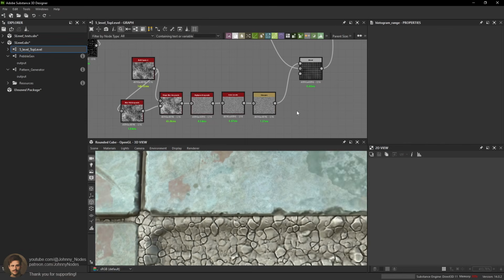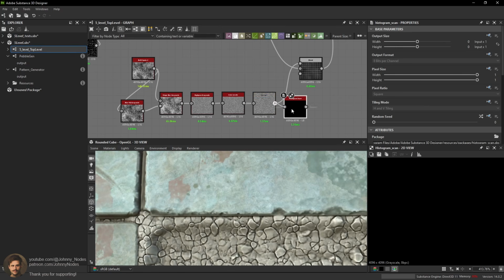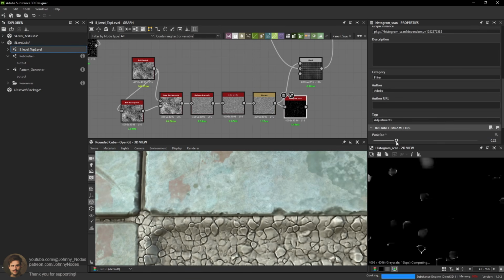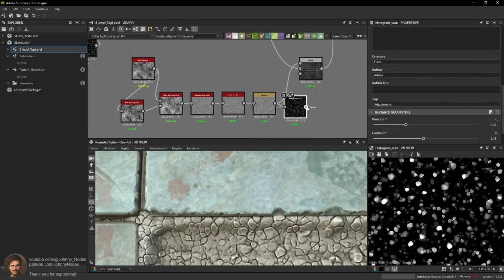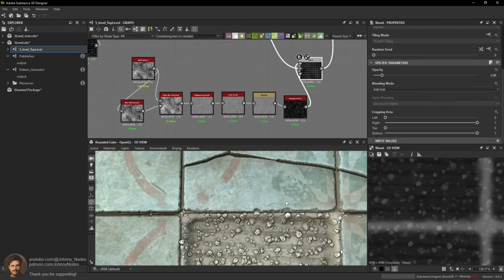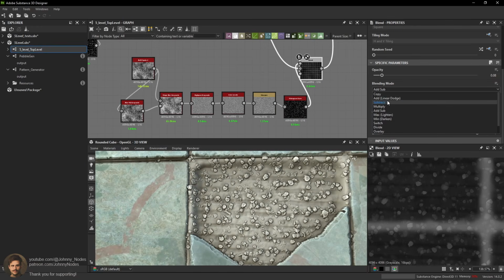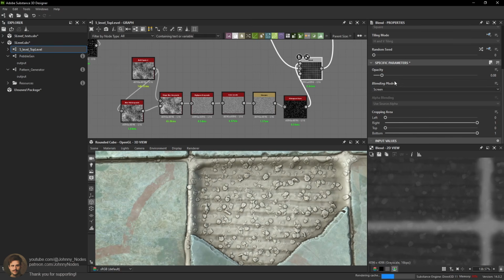Histogram scan it a bit, just to grab the peaks. We would probably just want to add this layer. Really low intensity.